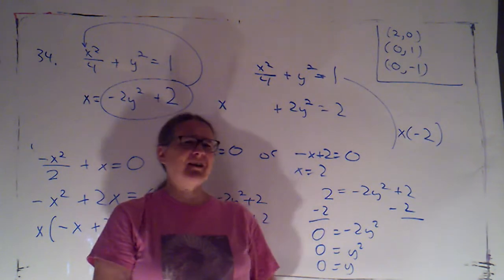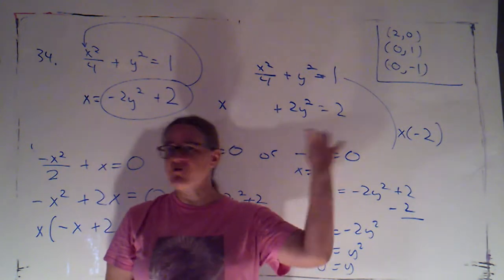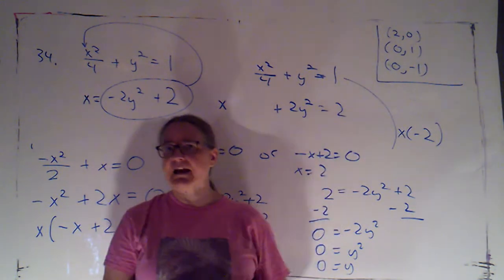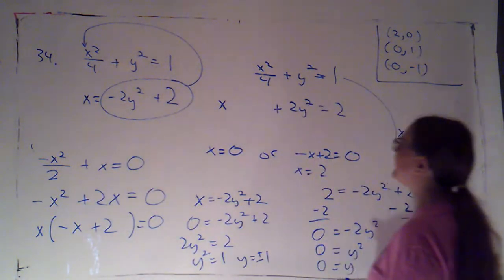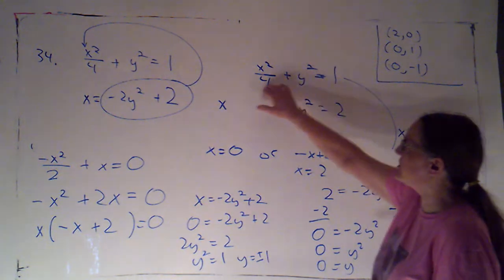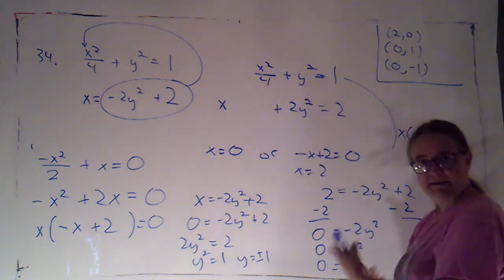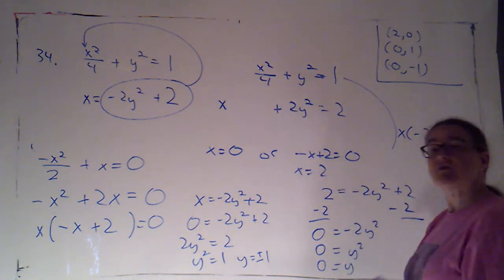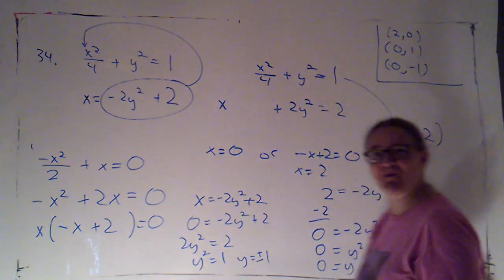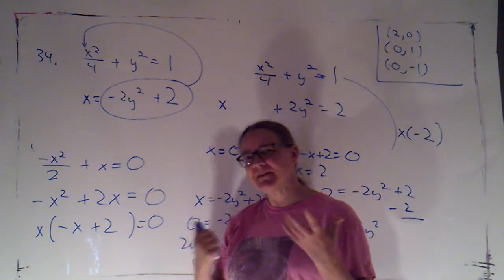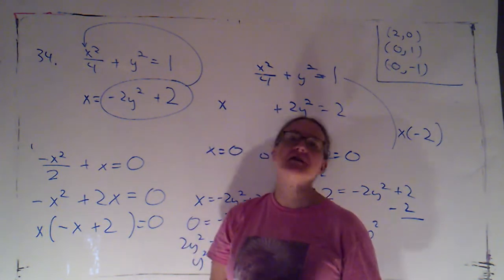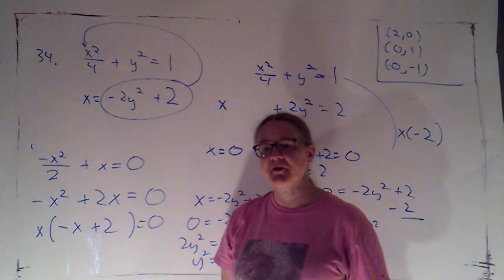Some of you might have said, I really didn't like having y to the 4th. I don't like getting those higher powers. I'd prefer to avoid that if I can. Others of you might have said it felt a little weird to use elimination when I didn't have all the same types of terms. Totally up to you in this particular problem. Hope you understand both ways of doing it and have some sense of how you're going to strategize about which method to use for particular problems.